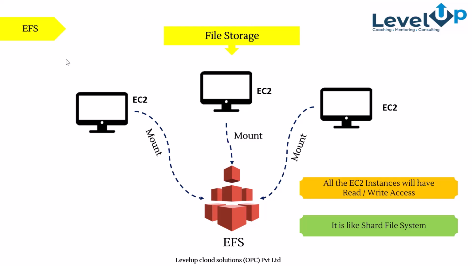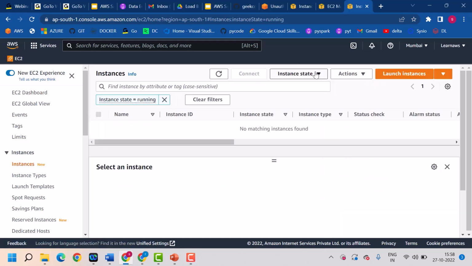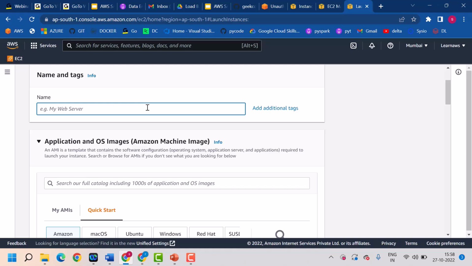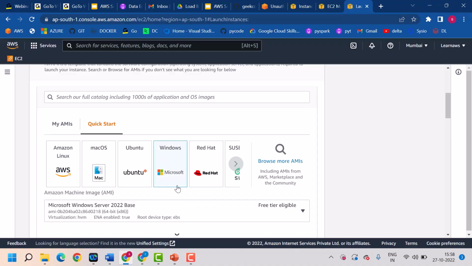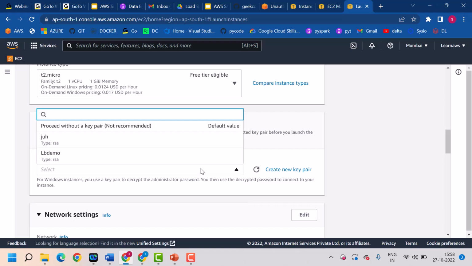Now let's do one thing. Let us go ahead and quickly do some hands-on exercises. Create EBS volumes, EFS volumes, and attach them to the servers, and let's see how they behave. All right. Let me flip to my AWS console. This is my AWS console. Let me quickly go ahead and create EC2 instances. Let's say launch instance. I'm launching a Windows instance. We will see for both Windows and Linux how to create that.